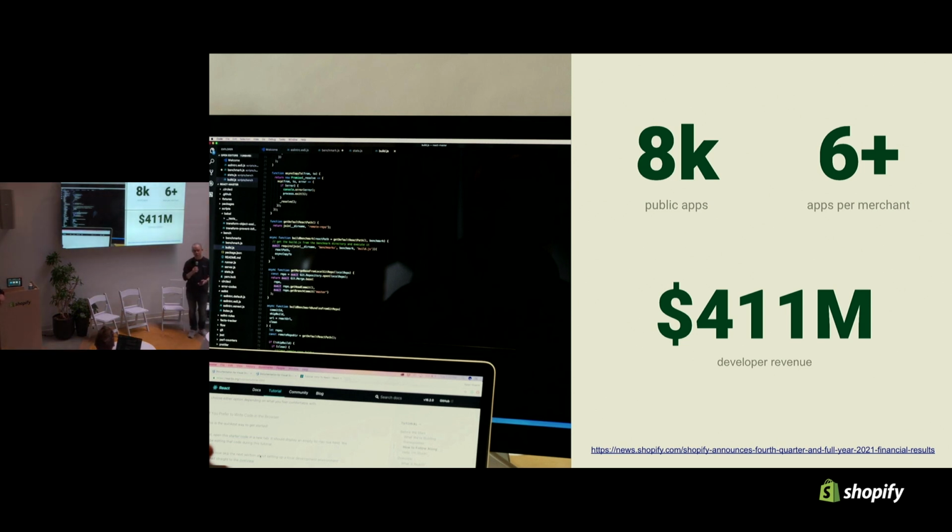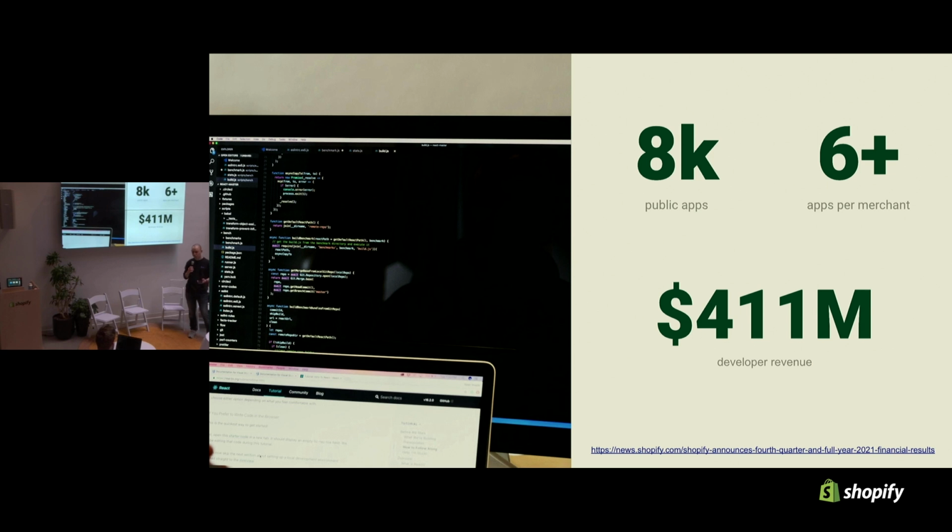So you might be asking yourself, what is this all about? How do I build on Shopify? Why would I? Out of the box, our merchants only get so much. We, as a company, as Steve was saying, it wouldn't make sense for us to build everything for everyone's needs. It would just be untenable. We wouldn't survive as a company. Our products would be diluted. No one would get what they truly wanted.